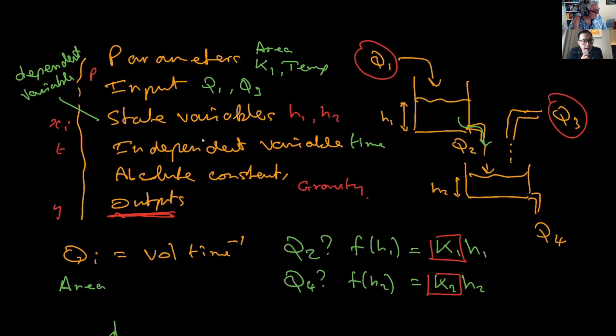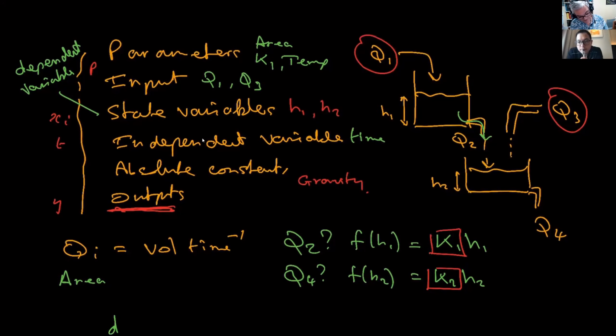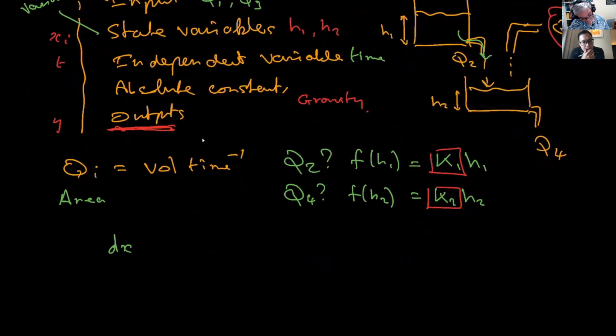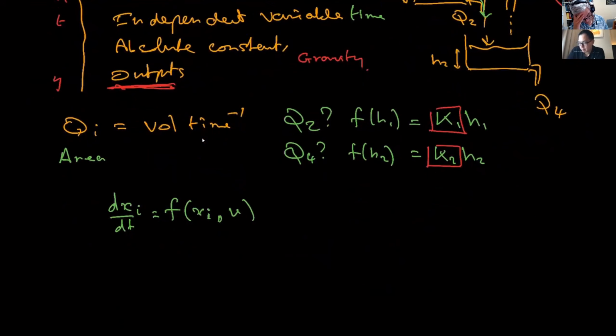This is the problem, because I've got my feet in two fields. One field calls them P, and another field calls them U, the inputs. And the parameters, they don't even include them in the discussion. But anyway, what we have is the rate of change of the state variables is some function of the state variables and the inputs, which I'll then call U, I suppose, here, okay? And then the outputs, yi, are some other function of xi and U. That's the general form.